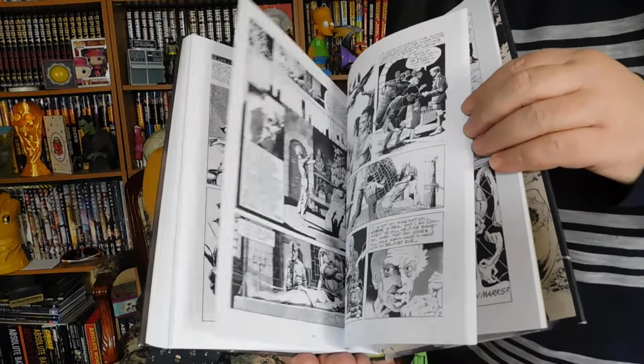But anyway, so worth picking up if you can get it. Like I say, it's sold out. I was trying to find it here and there and everywhere, and I saw it online one night. It was just like, I gotta have it.